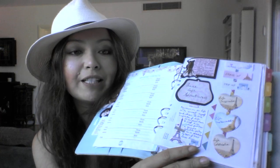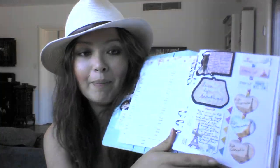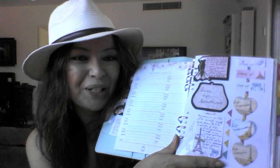So the front section of my planner really holds the personal information, so my contact details in case it gets lost, phone numbers that I need sometimes when I'm on the go just in case my phone dies, as well as a couple of bits of inspiration that keep me going with what I'm doing with my coaching business and Life is Crafted, so really what I'm about. And I love Paris, and I used some different post-it notes there with different colors. It's got my logo and sort of a little mood board to go with that.